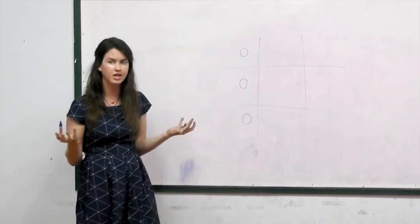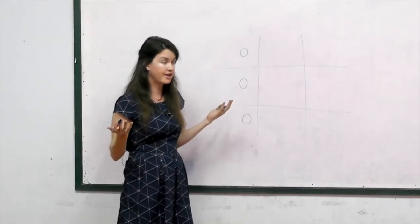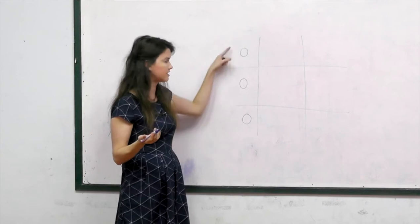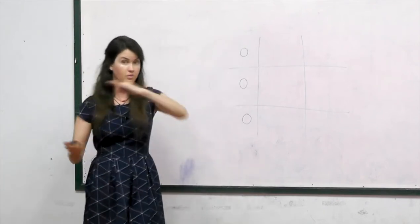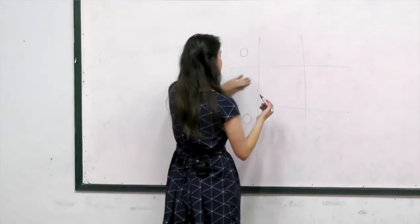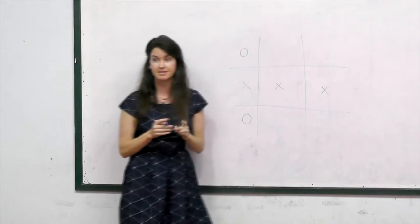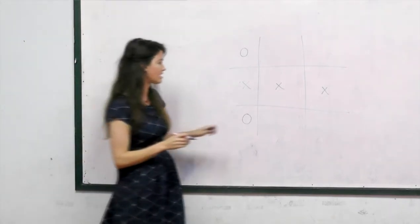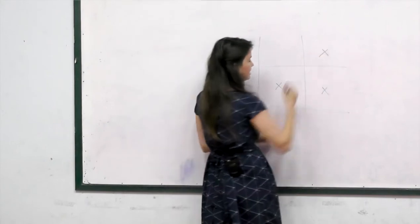How else can you get three in a row? And a winner. Is there another way you can win? Can you only win like this? Yeah. How else can you win? You can win across like this. Good. Like this. Or how else? Yes, also on the diagonal. You could win on the diagonal like this and like this.